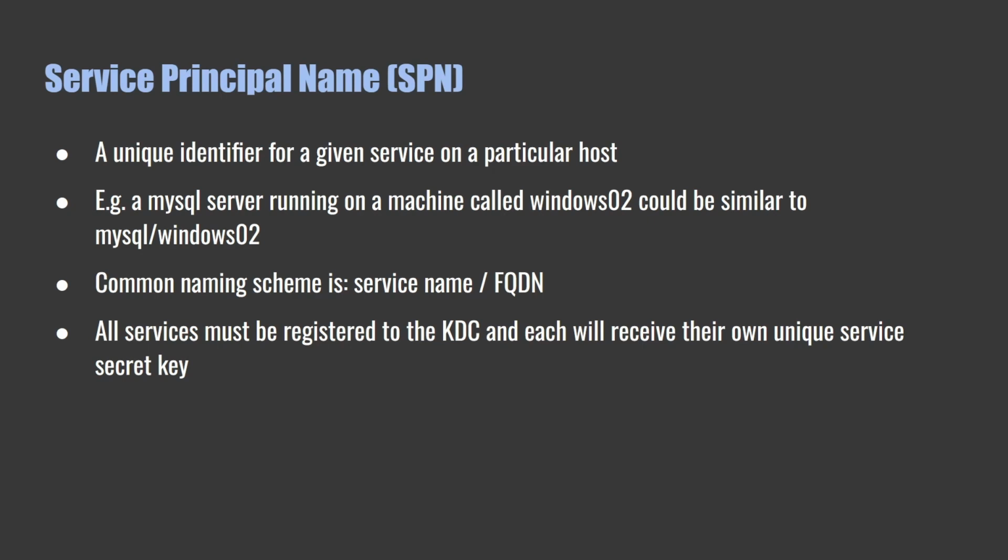And the common naming scheme for this is the service name /FQDN, the fully qualified domain name. And all services must be registered to the KDC, and each will receive their own unique service secret key. This will become more apparent in a second once we start explaining the TGS tickets. But as I just briefly mentioned, as Kerberos is a centralized system, everything on it is going to be authenticated to the KDC. Hence why all the data is going to be stored on there.